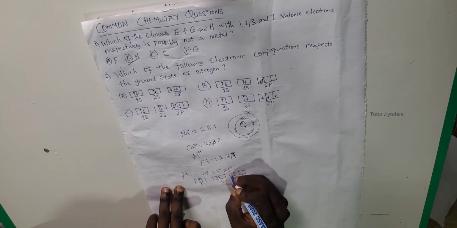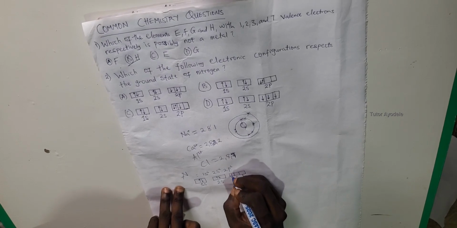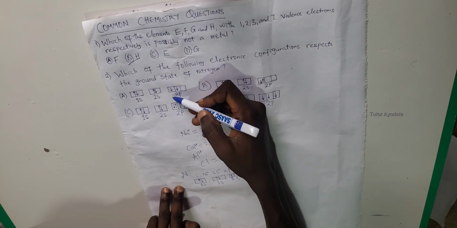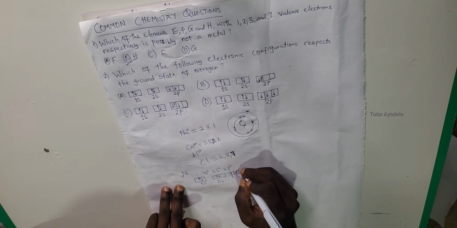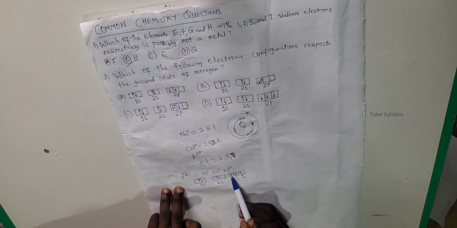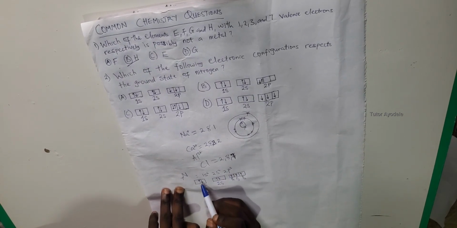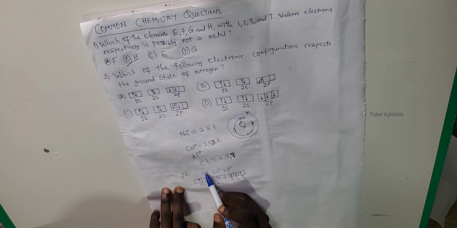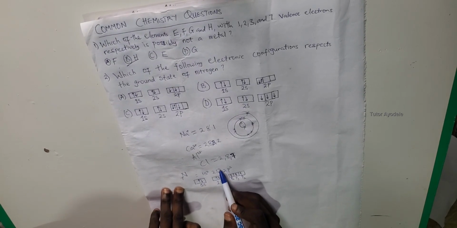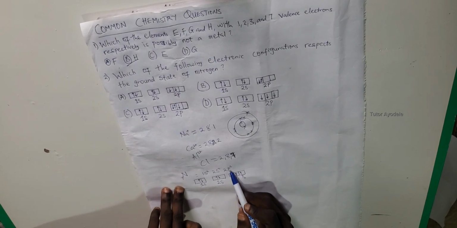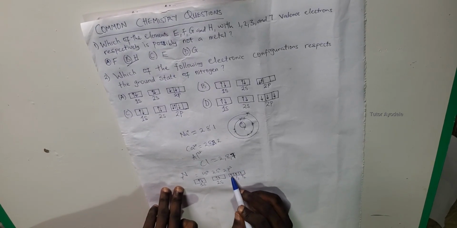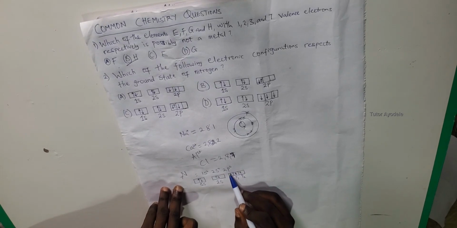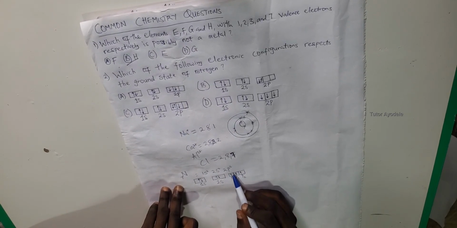The p orbital has 3 electrons, so we put the 3 in singly first. You can decide to put it down or up, it's still the same. They must enter singly first before we start pairing. The reason we pair the s orbital immediately is that the s orbital can accommodate 2, but p can accommodate 6, which is why we divide p into 3. The first can take 2, the second 2, the third 2, but we put it single first before pairing.